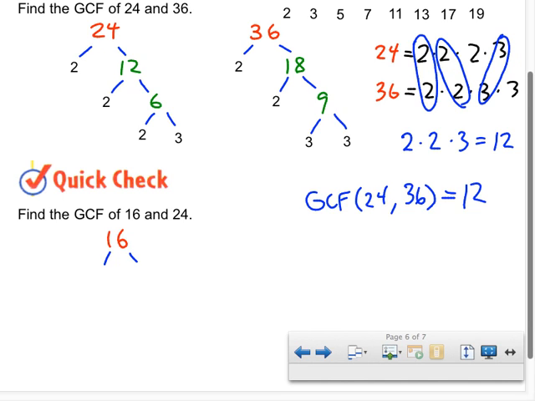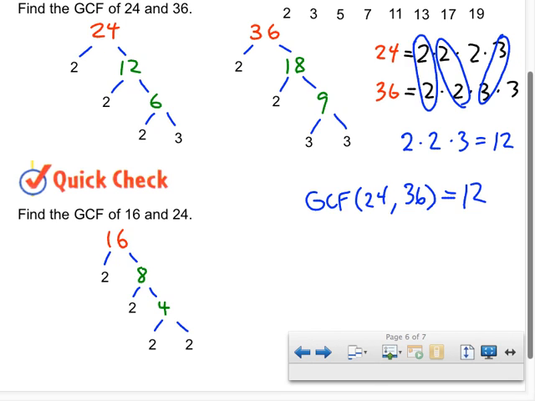Okay, what's on the first branch? 8 with 2, very good. So I got 2 over here. Here's my 8. Let's continue because 8's not prime. So what's going to go on my branch? 2 and 4, very good. So I got 2 over here, and I got 4. And I have to continue because 4 is not prime. What goes on this branch? 2 and 2. And they're both prime, so I got 2 and 2. And so if I rewrite this, you guys know the steps now, right?